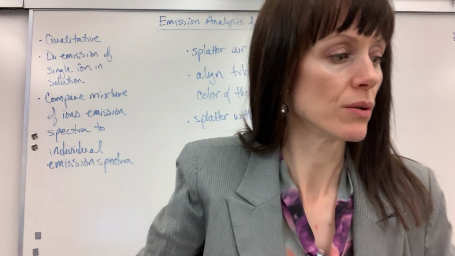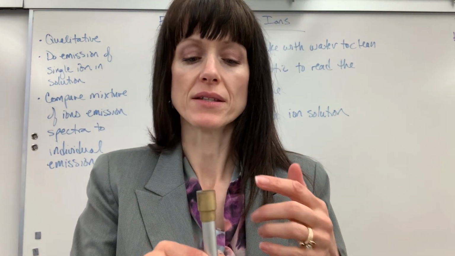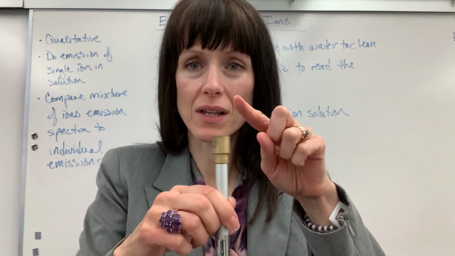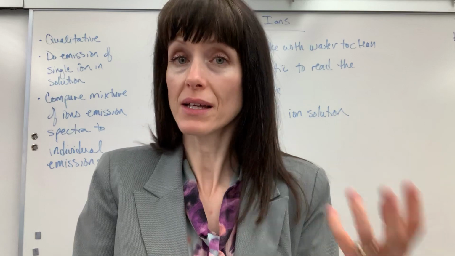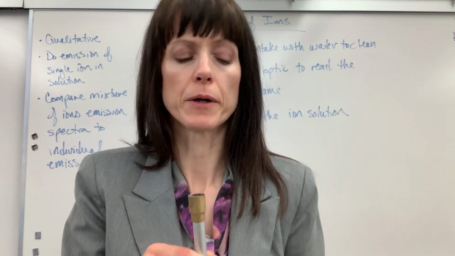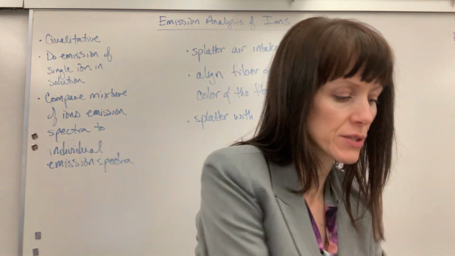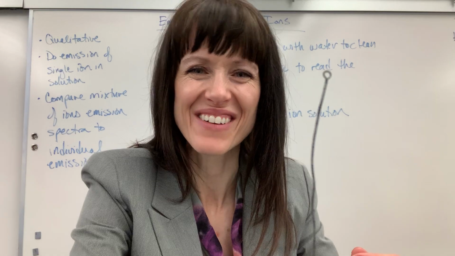So we need to put energy into our solutions, into our ions, which is by burning them, so that the color of the flame changes to whatever that particular ion is. Like if I did copper, you will get a really pretty green flame out of here. So a couple of practical things. You're going to be using nichrome wire. There you go. There's the nichrome wire.